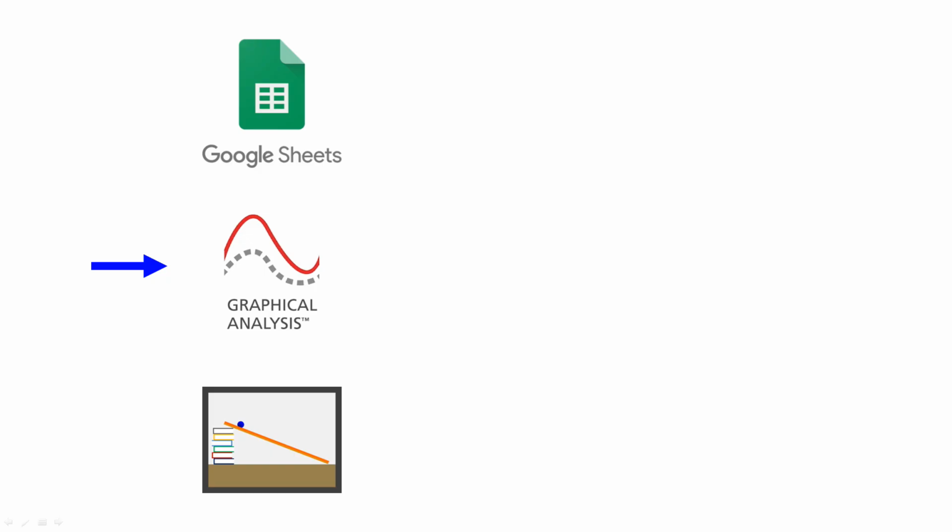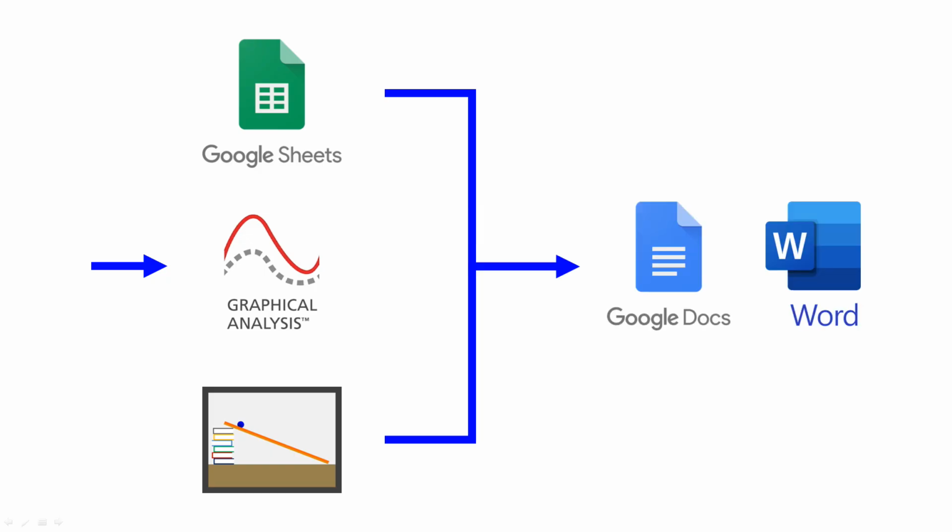Once we've finished the analysis and we've got our data in the spreadsheet program, as graph pictures from graphical analysis, and in pictures that we've taken of the setup along the way, the next part is to write the report, and you can do this either in Google Docs or in Word. For this tutorial, we'll be looking at Google's versions of these programs, specifically Google Docs, Google Sheets, and Google Drive, and I'm going to switch over and show you that now.